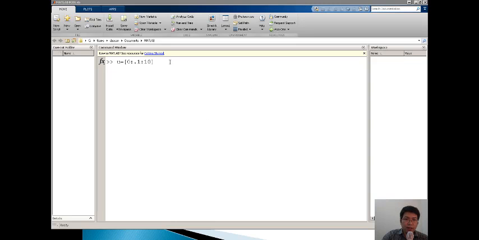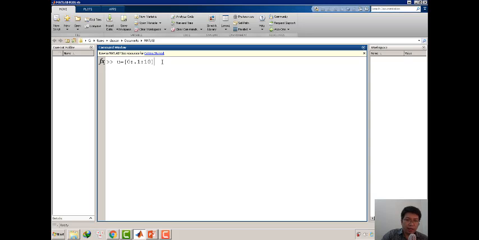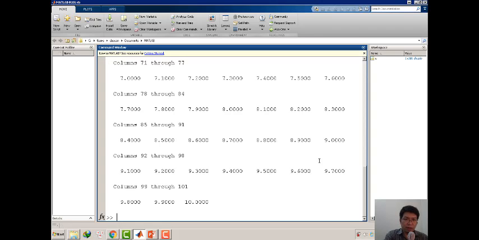Okay, so this is the example. This time I will put the array u equal to an array from 0 to 10 with increment 0.1. I can choose to suppress screen printing or not by putting a semicolon at the end. At first I will not suppress the screen printing, so we'll see the u array has 101 elements.